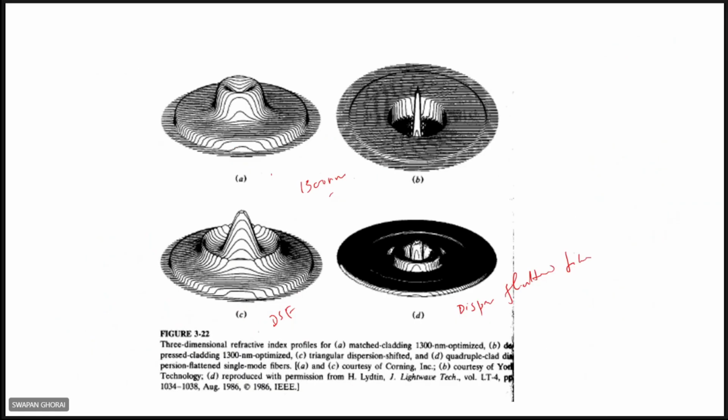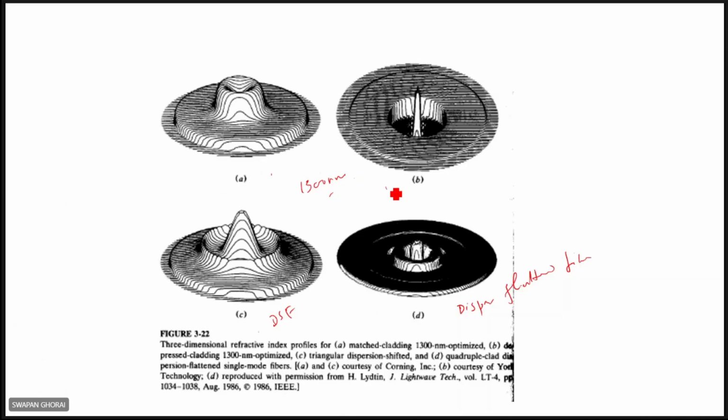Three types of single mode fibers are there, and you can see their profiles in three-dimensional aspect. You see it here: this is the matched cladding, and here the depressed cladding, and their three-dimensional view of refractive index variations. In the case of dispersion shifted fiber, you have seen this triangular profile with annular ring. And a much more complicated refractive index profile is there for dispersion flattened fiber. Right. So there are three different types of single mode fibers.